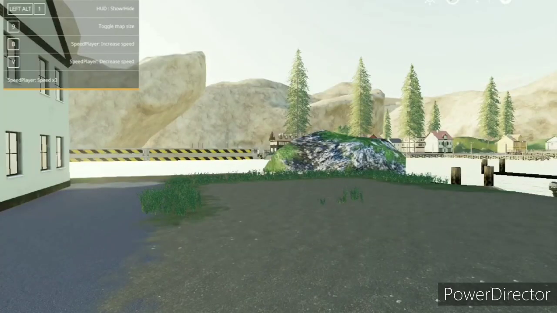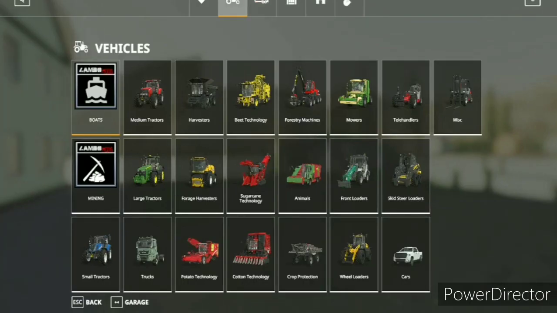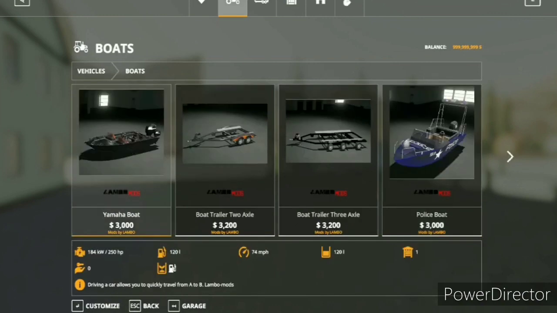And guys, welcome back to another video. So today we are going to be checking out some boats for Farming Simulator 2019. And guys, these are all for PC only. Consoles, sorry, you won't be able to do this, unfortunately. It sucks, but oh well.